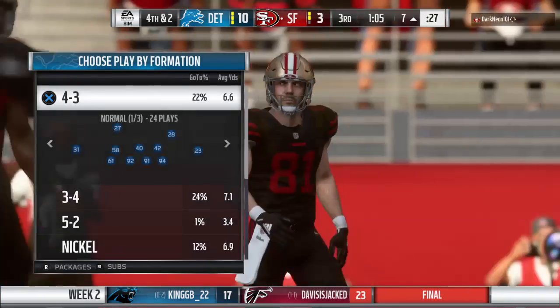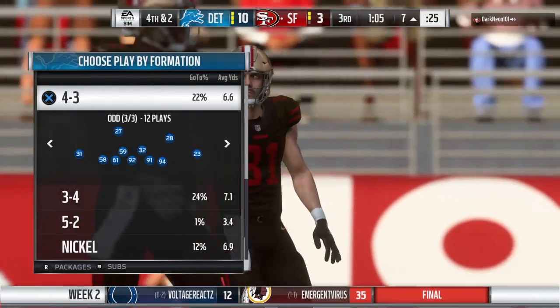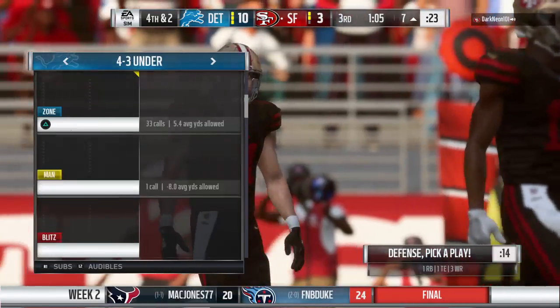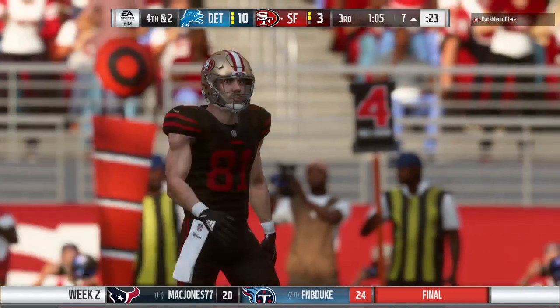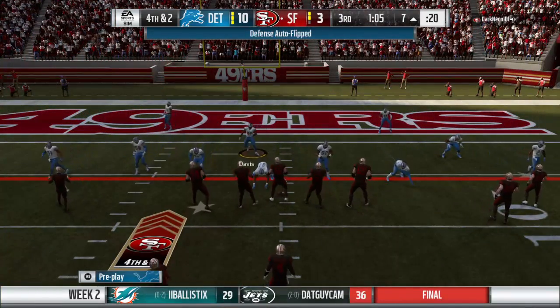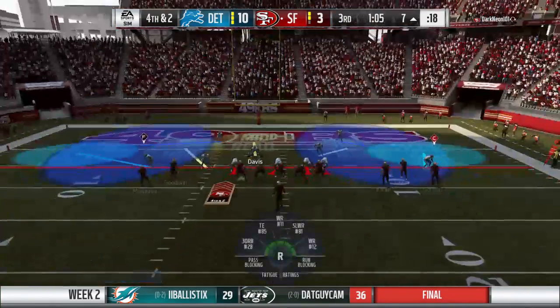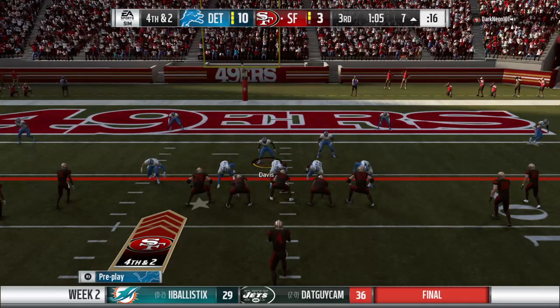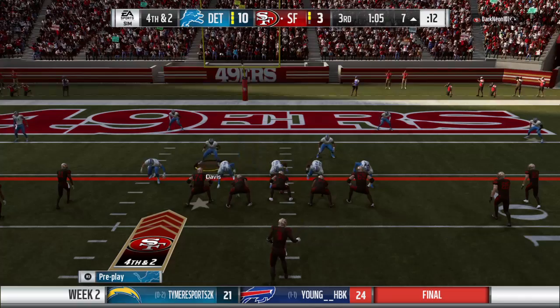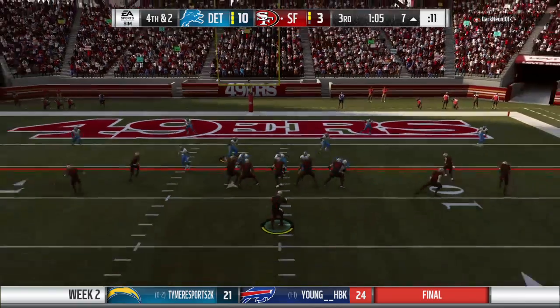Tighter windows made it easier to cover people, actually. I don't know, because I miss watching. I don't know if I'm going to get my balls busted over this. I mean, bro, Kyle Shanahan's made the decision. Man, it's me and you. You know what I'm saying? They got something to say about it, bro. I'm going with you. We both out the door. Because you're not going to get it.